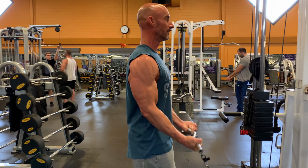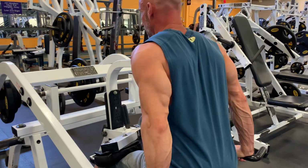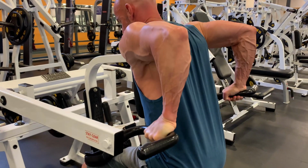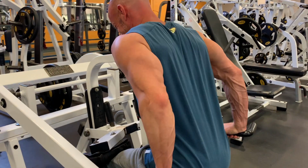It's almost like a recovery workout. You can walk into that gym knowing that you're not going to be beating yourself down. You can absolutely crush that workout and still walk out of the gym feeling fresh and really giving the rest of your muscle groups, the chest, the back, the legs, a great opportunity to rest and give that extra little bit of stimulation to the arms, because who doesn't want some bigger arms?